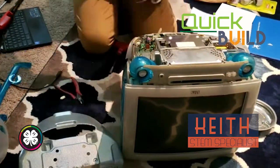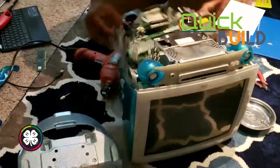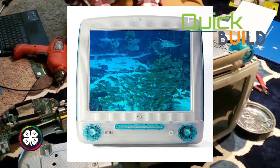My name is Keith Jacobs, STEM specialist for Illinois 4-H, and on this beautiful Maker Monday, we bring you a quick build where we will be making a fish tank. No, not a fish tank like this, but one like this. Nope, there we go. Like that.